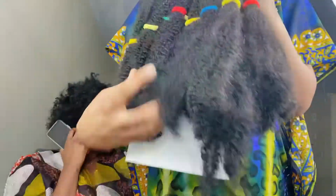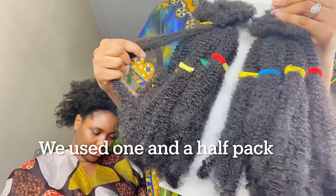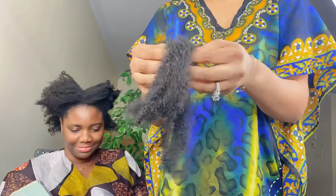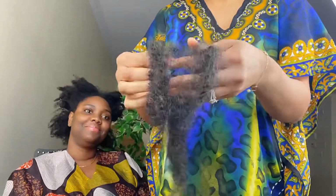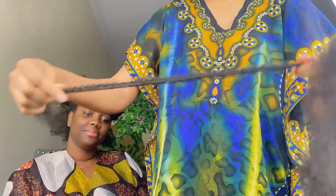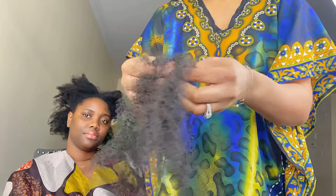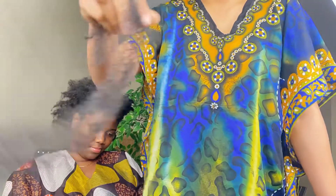So this is the hair, how it looks when you open it up. We got this hair from Ghana. It's very full. I love the texture as well. It matches her natural hair. So I'm taking one bundle off the pack and I split each bundle into 3 pieces, and that's what I use to braid. For consistency, again, I split into 3 and I use 1 piece for each braid.